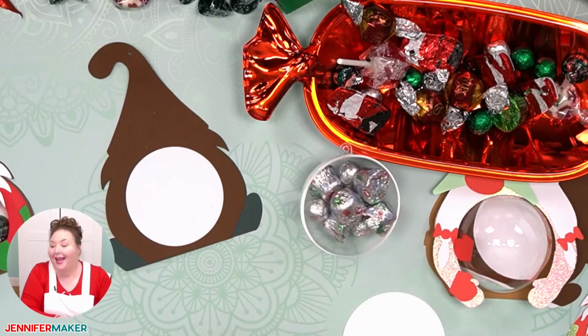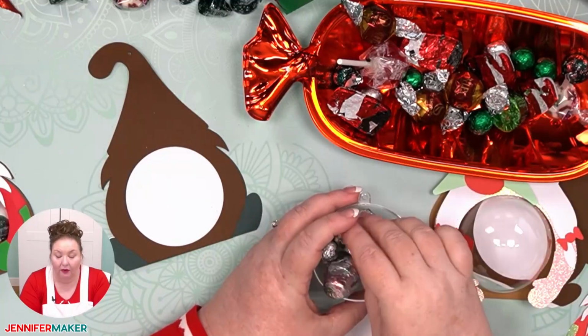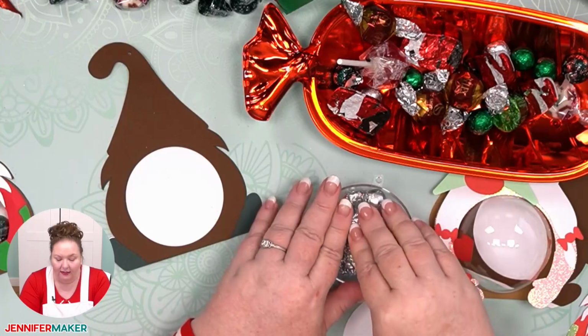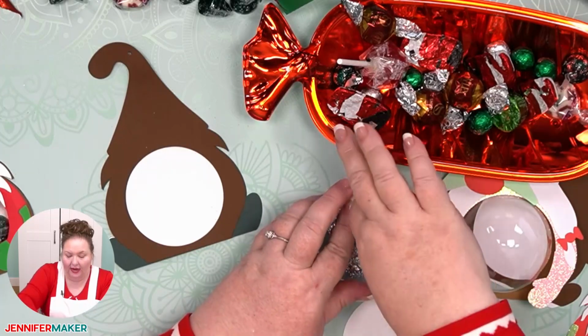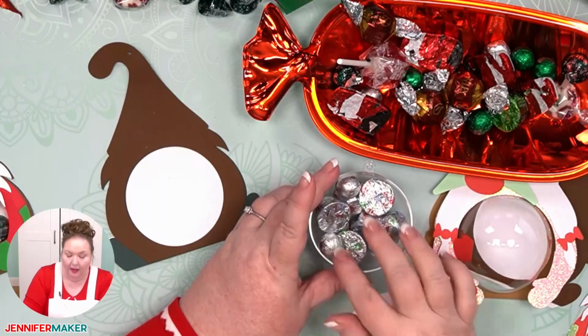All right. And again, as someone pointed out, be careful of food allergies. If you're giving this to someone that you don't know their status, don't take any chances with that. So there we go. And then I'll fill in with these little balls there.